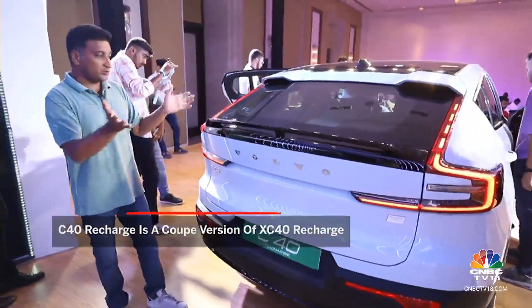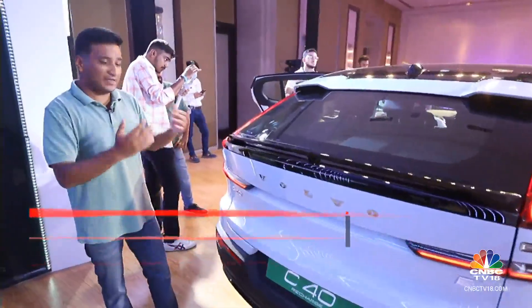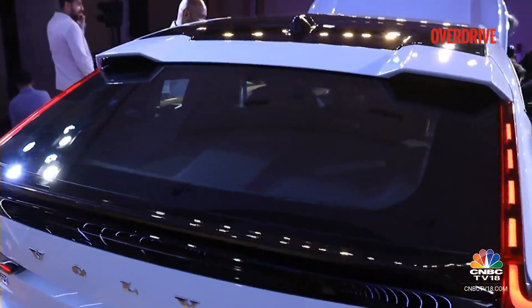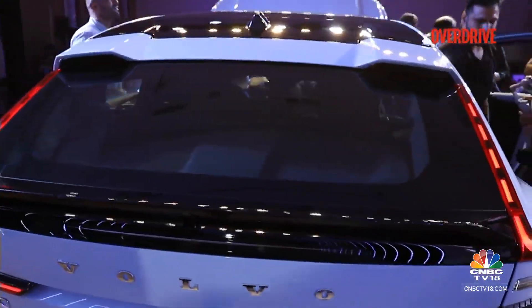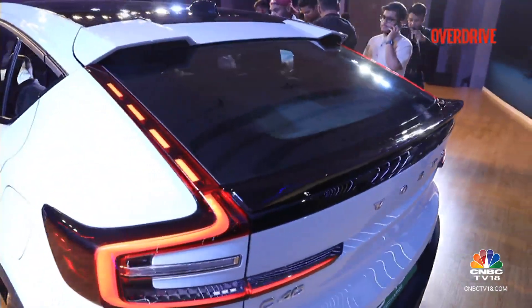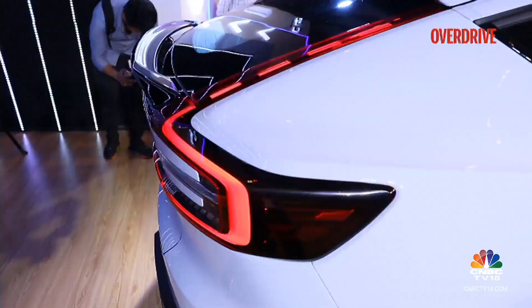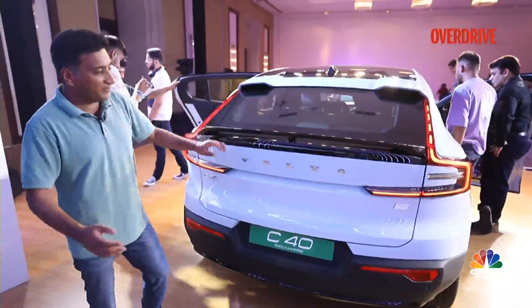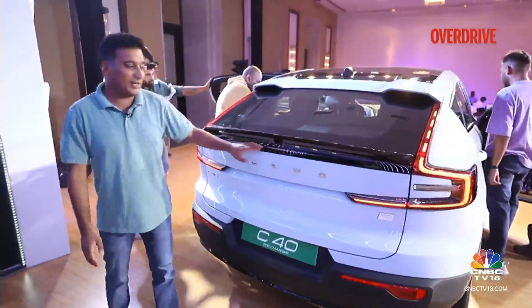Most of the changes are centred around the rear, and it's really quite an attractive design. You have this nice double-bubble treatment — it's an aerodynamic aid — and that continues with a heavily raked rear windscreen. The angle is quite substantial, and then you have a nice spoiler which also gives it some air efficiency. It's done up in black with a really low brake light, so it looks really nice.